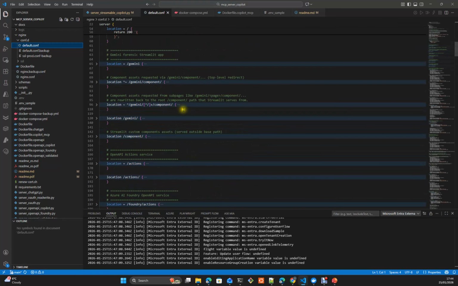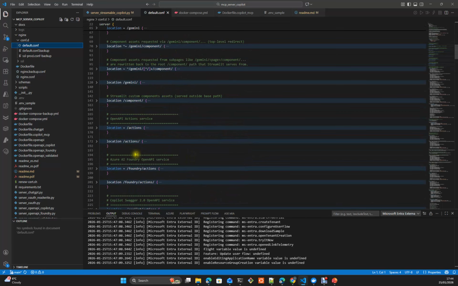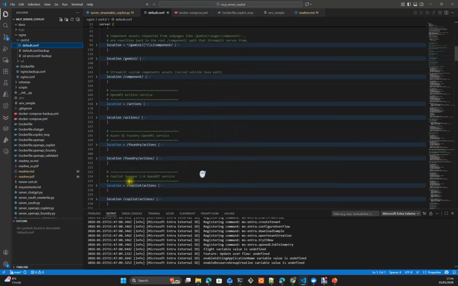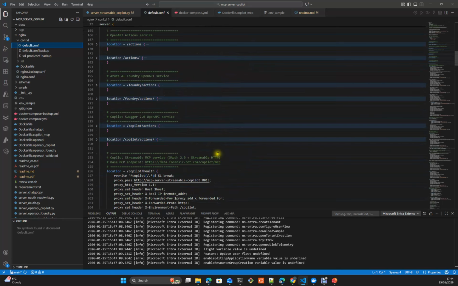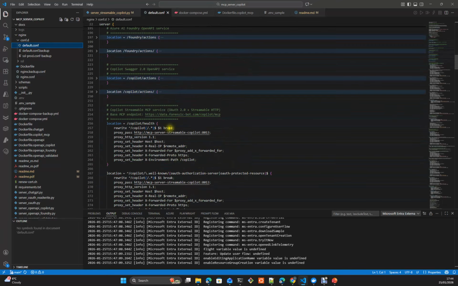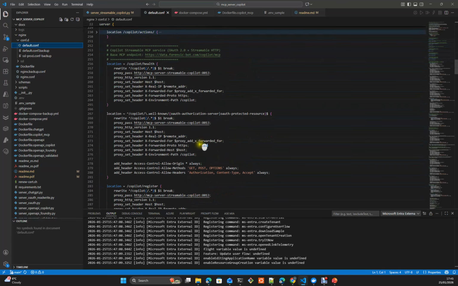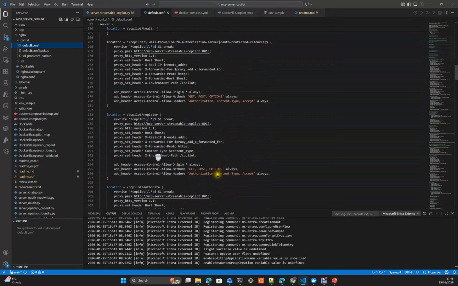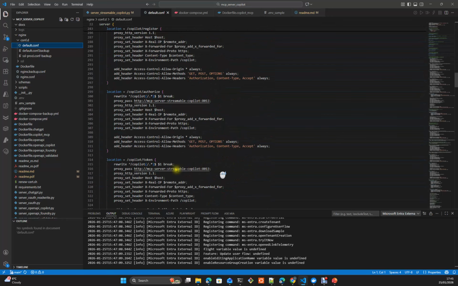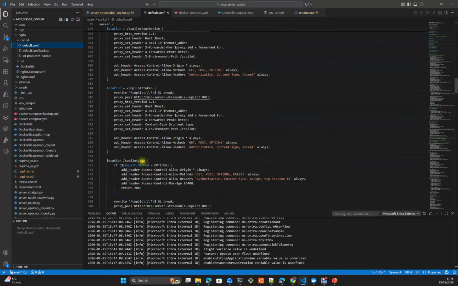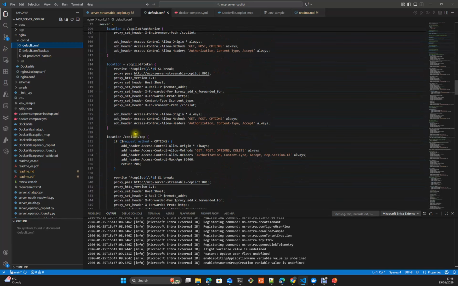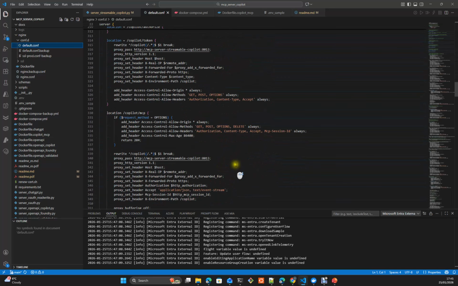Another component. We have OpenAPI actions, Azure AI Foundry, Copilot, Swagger 2.0. All these services have been explained in different videos, and here is the one for the Streamable MCP server. Copilot health, well-known host, register, authorize, token, MCP, which is the protected resource.